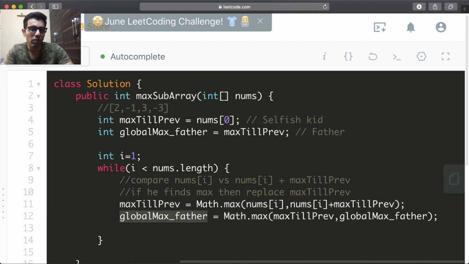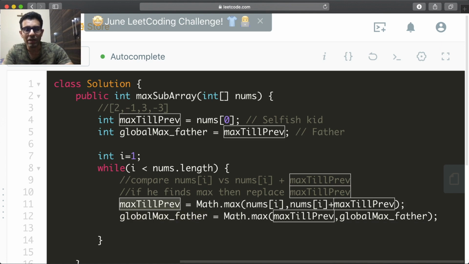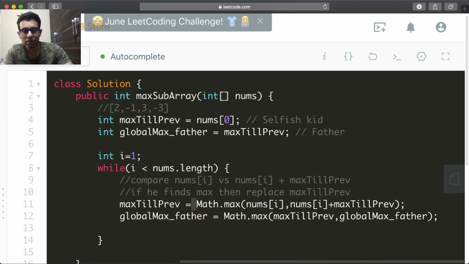The father knows that max till previous can only be less, and if it's going to be more, the father's going to catch it and save it in its place, replacing it in this variable. Max till previous could mess up and lose some maximum values, but if it is lesser than the global max, the father definitely ignores it. And if it is more than what the father knows, he replaces his own value with the new max.